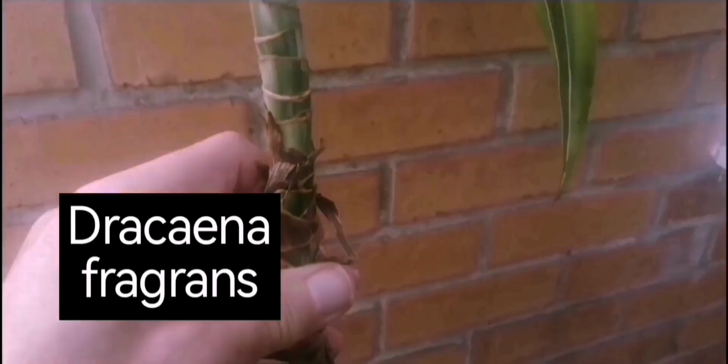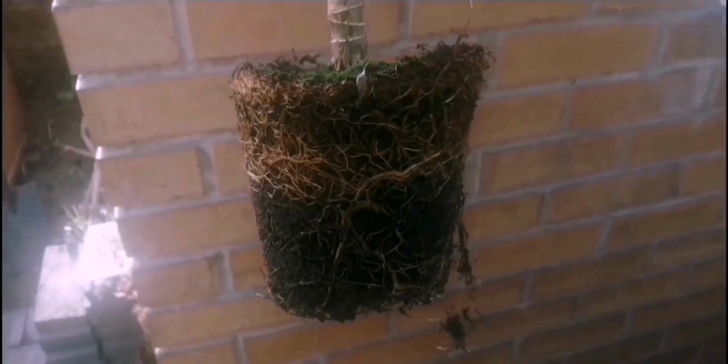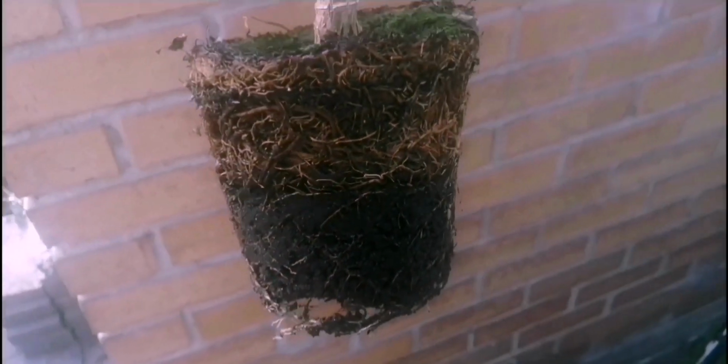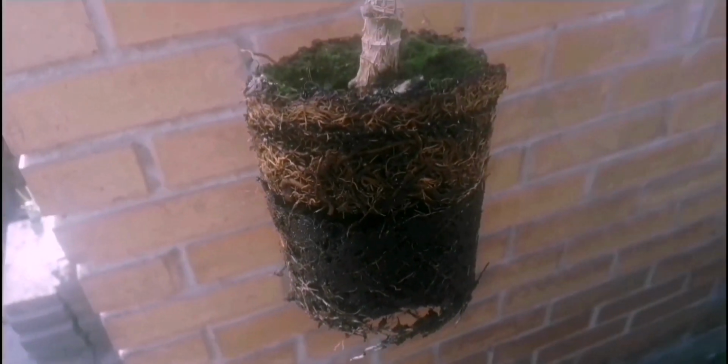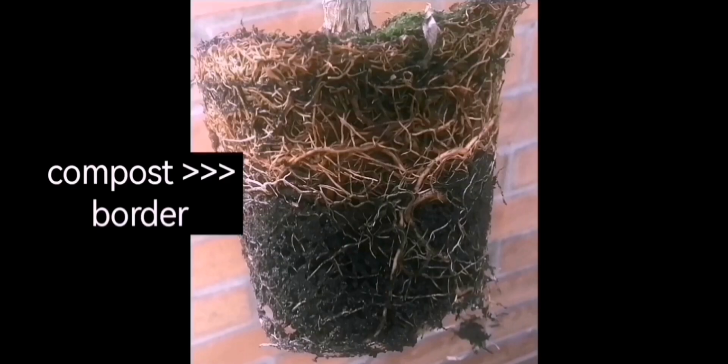Now here's Dracaena fragrans, another Dracaena which I did this with about 6 months ago, and you can see that the roots have extended from the top half of the pot into the bottom half of the pot, thus rejuvenating the roots. Roots need to be kept fresh, and it's good to have fresh soil that they're in. There you can see the difference in slight colour between the fresh new compost and the old compost, and it does rejuvenate the plants. You can see the border there.